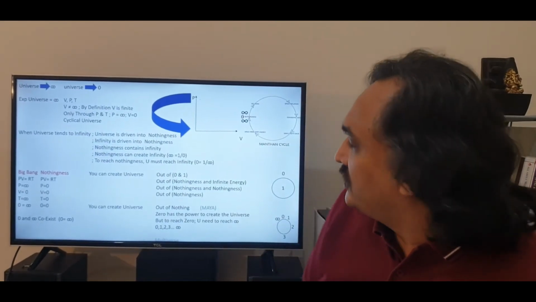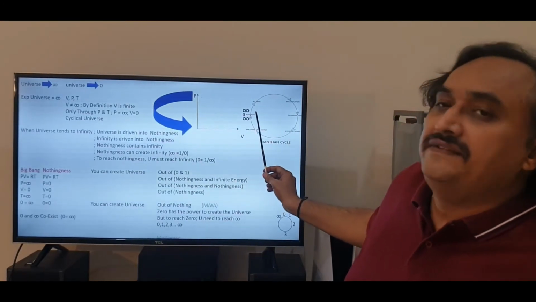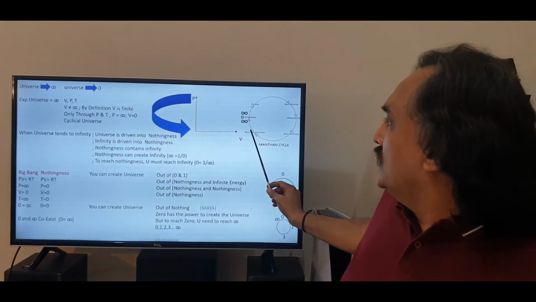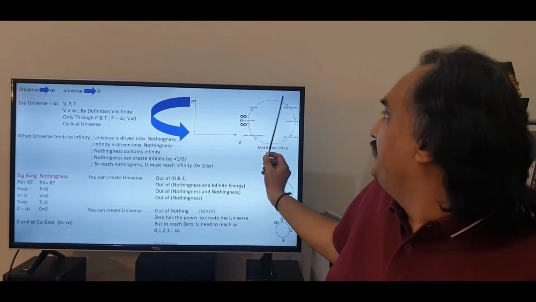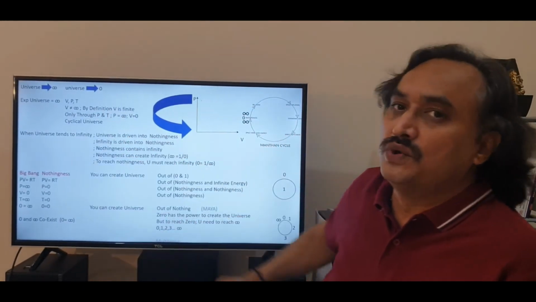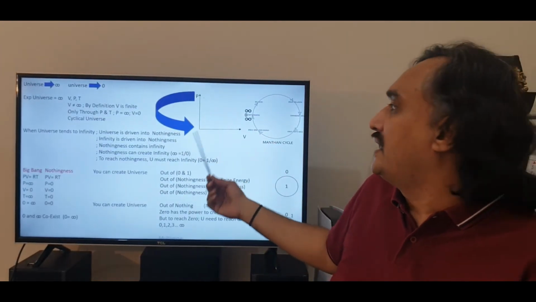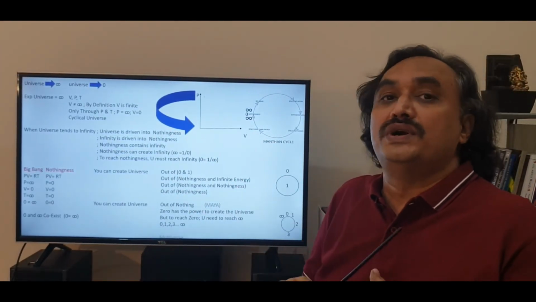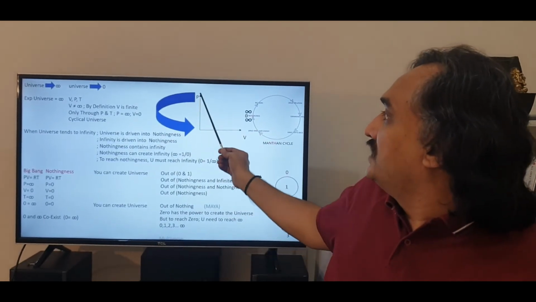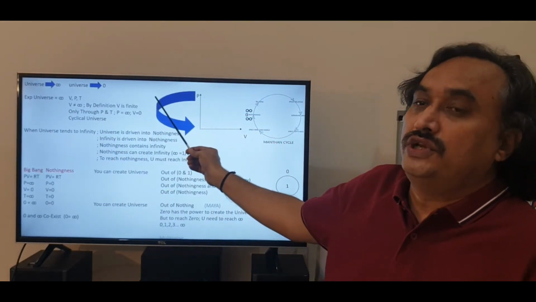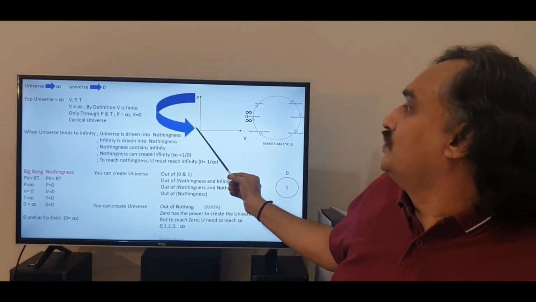So what we are trying to say is, when the universe is driven towards infinity, the universe tends towards 0. So when the universe is driven towards infinity, the universe is driven towards 0. In the sense, when the pressure and temperature and the volume are going towards infinite levels of the universe, the something 1, the pressure, when you are trying to move towards infinity, it is as though this graph is bending and bringing it back towards 0.